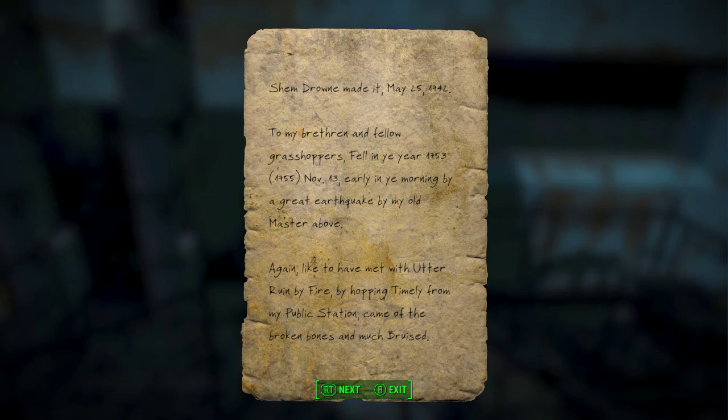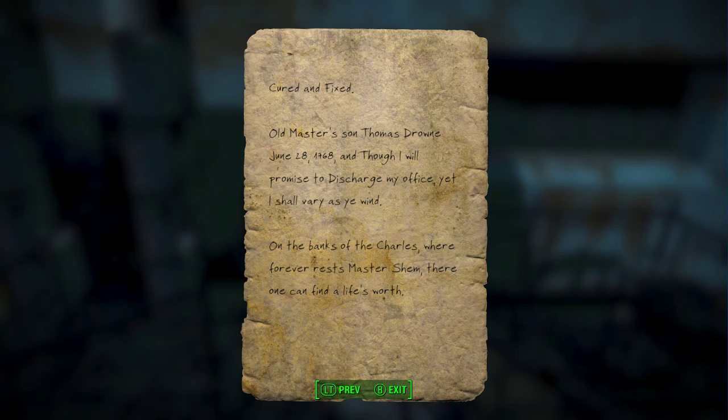Gem Drown made it May 25th, 1742. To my brethren and fellow grasshoppers, fell in ye year 1755, November 13th, early in ye morning by a great earthquake by my old master above. Again, like to have met with utter ruin by fire by hopping timely from my public station, came off with broken bones and much bruised, cured and fixed. Old master's son Thomas drowned, June 28th, 1768, and though I will promise to discharge my office, yet I shall vary as ye wind. On the banks of the Charles, where forever rests Master Shem, there one can find life's worth. So on the banks of the Charles is Master Shem. Find Shem's drowned grave.